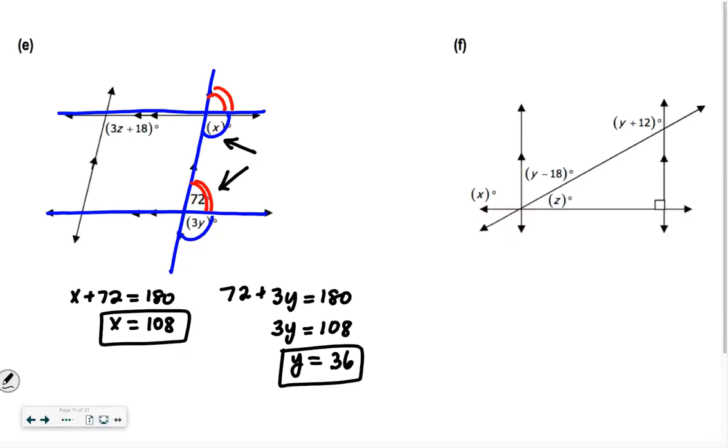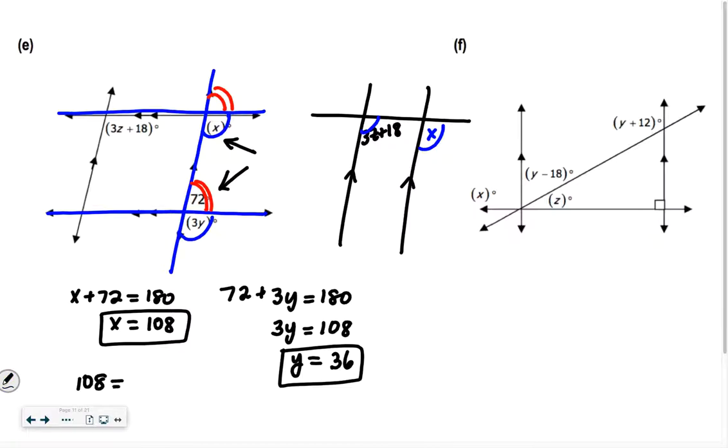All right, so now we're completely ignoring the lines that we've drawn in before. So this is where maybe it helps to draw a second picture. And you're like, okay, I got this 3z plus 18. Well, its parallel lines match it up with x right here, right? Do you see how those are corresponding angles? And what was x? 108. So we're going to say 108 is equal to 3z plus 18. So when I subtract 18, I get 90. So z should equal 30.